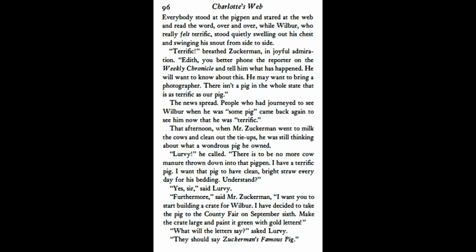Terrific, breathed Zuckerman in joyful admiration. Edith, you better phone the reporter on the Weekly Chronicle and tell him what has happened. He will want to know about this. He may want to bring a photographer. There isn't a pig in the whole state that is as terrific as our pig. The news spread. People who had journeyed to see Wilbur when he was some pig came back again to see him now that he was terrific. That afternoon, when Mr. Zuckerman went to milk the cows and clean out the tie-ups, he was still thinking about what a wondrous pig he owned.